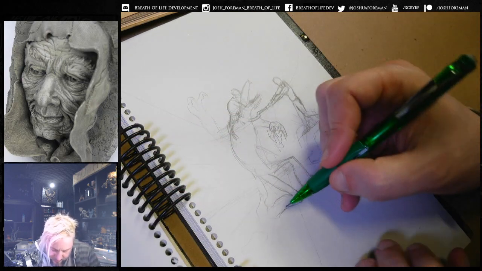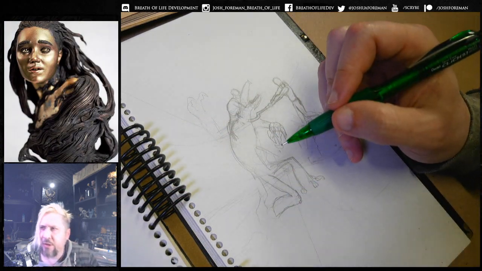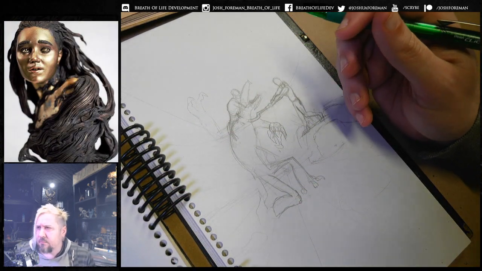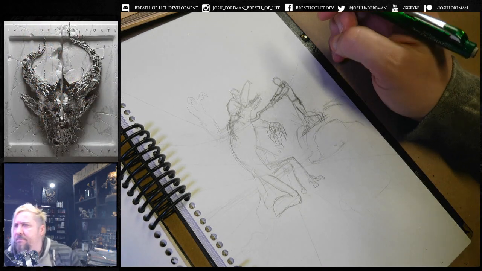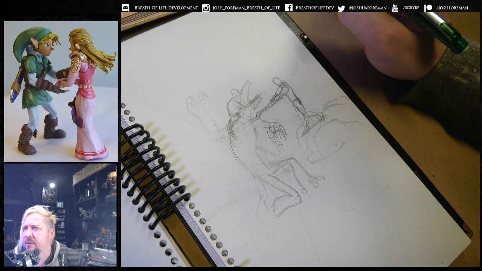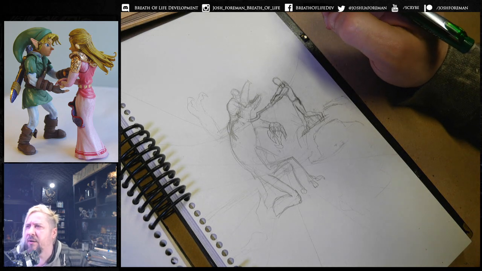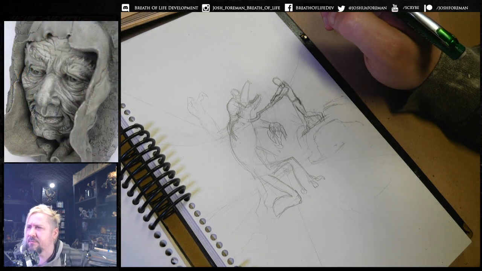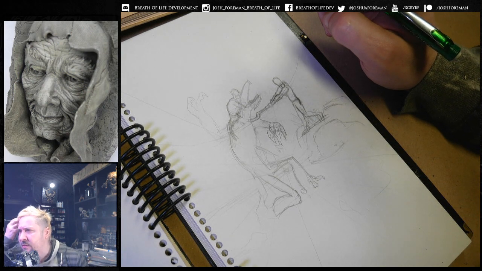So plant this knee down a little bit, have this other leg kind of going away. Shalup, how you doing? They could be a bit in the air. Yeah, that's a good point.